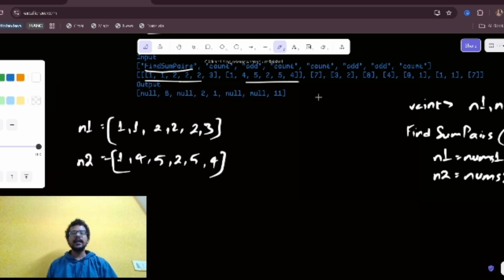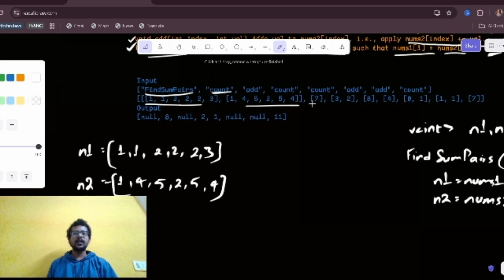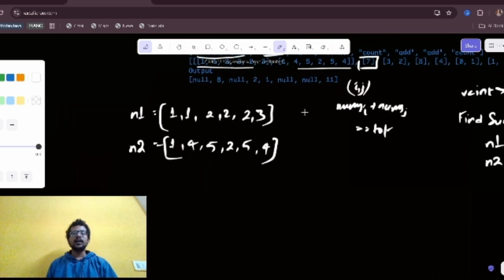Next, count the number of pairs (i, j) where nums1[i] + nums2[j] is equal to total. The total value is given as 7. So how many pairs are there with the sum value of 7?